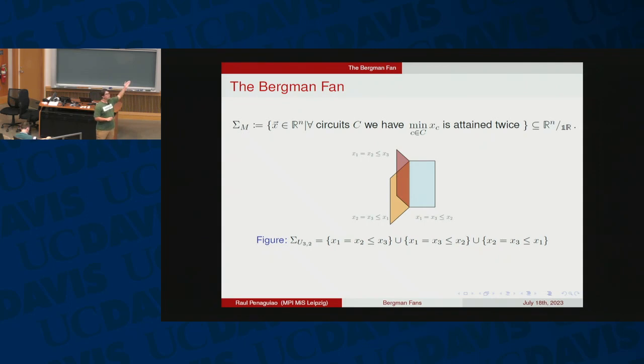I also have here the uniform matroid of rank 2 of size 3. It will have 3 cones. Remember, a fan is a collection of cones. In this case, it has 3 cones. It will always be a collection of cones, and that's also an exercise for the crowd. If you remember, we know all the complete flags of flats, so we know everything about the uniform matroid. In this case, we also know everything about the Bergman fan.